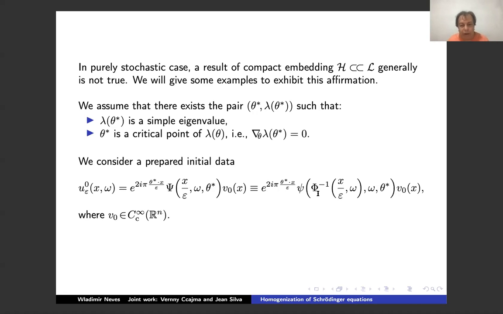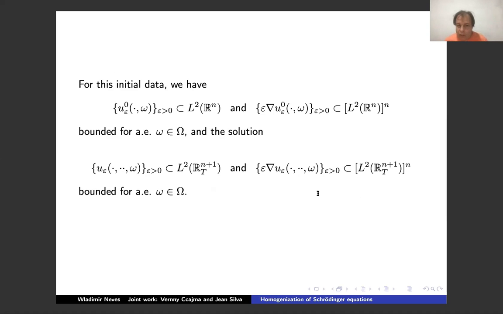At this point, somehow we are following the same ideas as in the book of Jacques-Louis Lions and others, and also the ideas given by Allaire and Piatnitski. So at exactly this point, we are following them, but in a much more general context than the periodic context. Okay? So again, it's not so difficult if you consider that your initial data is uniformly bounded in L2, and you have this uniform bound on epsilon gradient also in L2, you are going to obtain that your sequence U epsilon is uniformly bounded in L2, and epsilon gradient of U epsilon, your solution of the linearized stochastic Schrödinger equation, gives you the nice estimates to apply the compactness theorem.